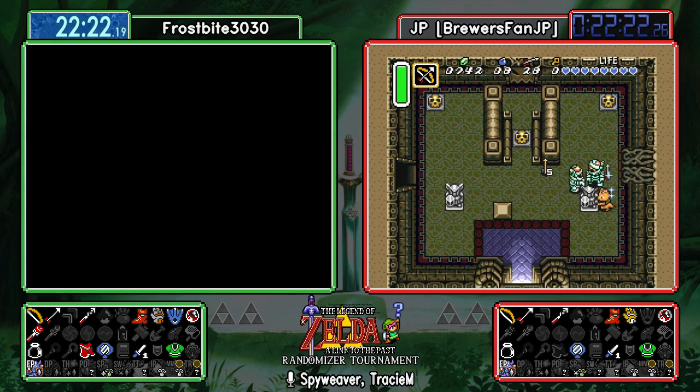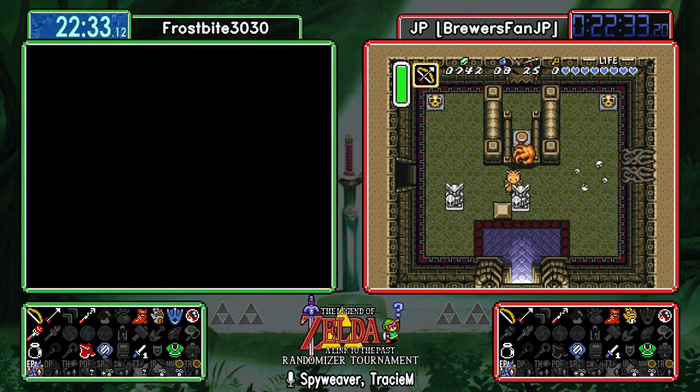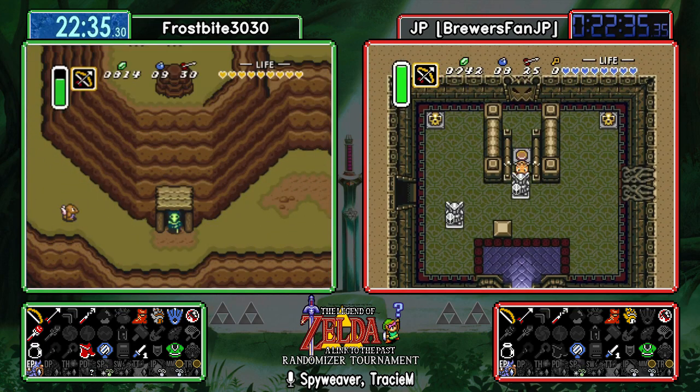And interesting with Swamp Palace being a pendant dungeon and the runners having everything they need for it but hammer. We know they'll get the hammer. It's gonna be somewhere here soon.